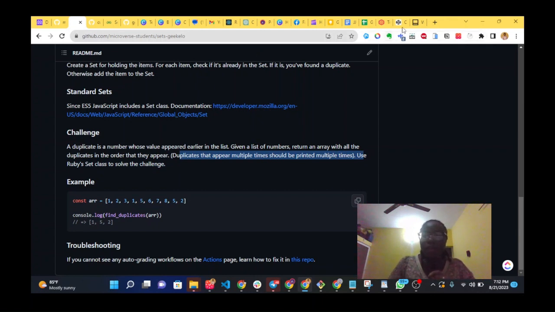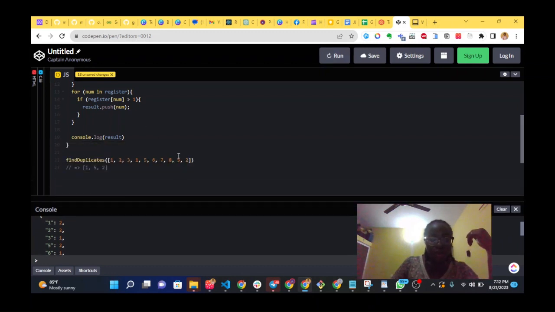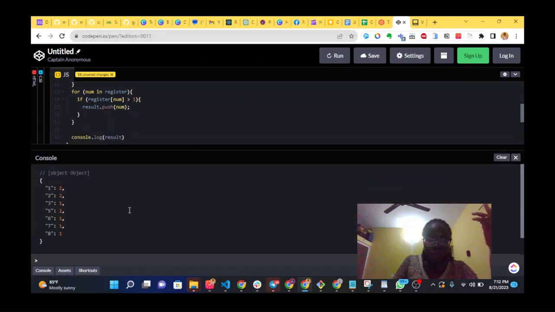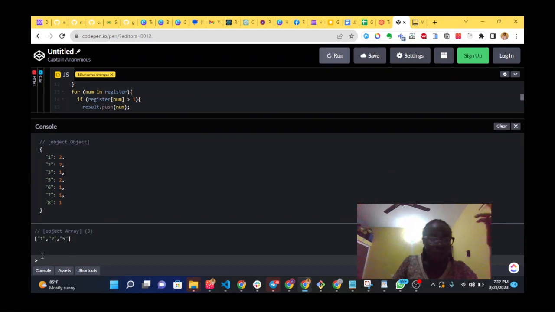All right, so how can that be achieved? At the moment, we have the keys that duplicate, numbers that are duplicates printed out. But how can we have it printed multiple times? In a case where we have 2 again, let us update this array, and we have 2 again. So we want to see 2 multiple times printed as well, not just 1, 2, 5. We want to see the 1, 2, 2, 5. So I'll run the code to see if my solution at this moment satisfies that.